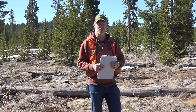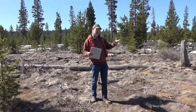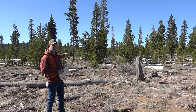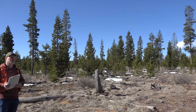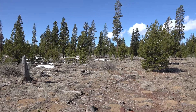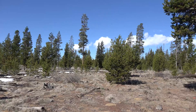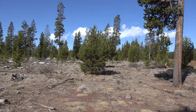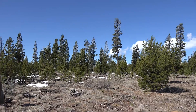We've crossed the road immediately adjacent to the stand we were just looking at, and we're in what at one time was essentially the same stand. The Deschutes National Forest conducted extensive treatment efforts in here, largely comprising salvage of trees that had died or were being infected. I would not point to this stand as a great way to stop the beetle outbreak, but what it did was create a much lower fuel bed, with now much less likelihood of severe wildfire.